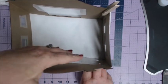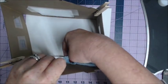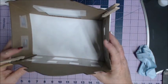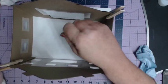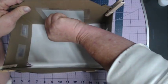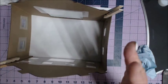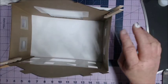I'm so sorry. One of these days we'll get through. There'll be like no mistakes. It'll be great. Now, like I said, you can see the barn. So if you did this like me, I would personally peel it off, because this will come off actually really easy. And then you can paper the front just like we did the rest. But I'm going to leave it so the video doesn't come out to be 4 hours long.